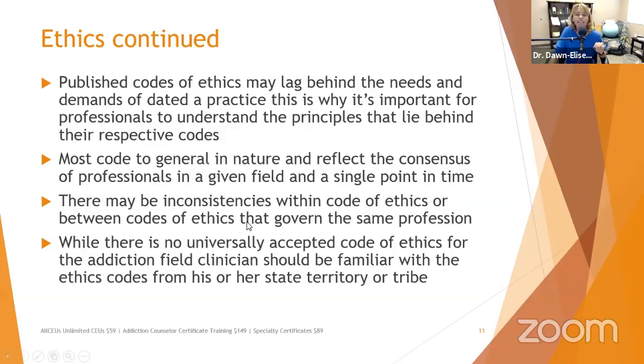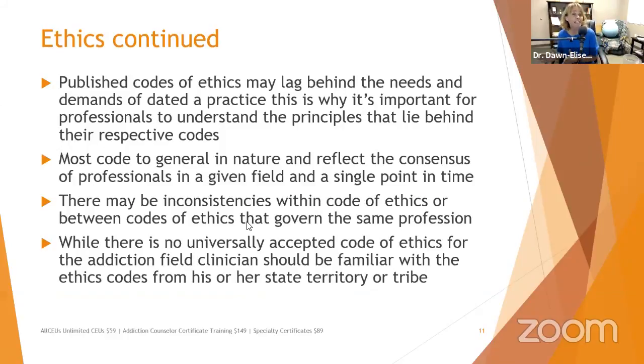Published codes of ethics may lag behind the needs and demands of practice. This is why it's important for professionals to understand the principles that lie behind or underneath their respective codes. For example, and this is still kind of working its way out, but e-therapy is a whole new practice, and deciding, is it ethical to practice with someone who is working in another state or who lives in another state? Most states now have said, no, not unless you're licensed in that state too. So we need to define, is it ethical to work? What kind of clients is it ethical to work with virtually? The codes of ethics for the APA and social work and counseling and all that, really, they put out their first iterations of e-therapy related ethics, but they're still in flux as technology changes.